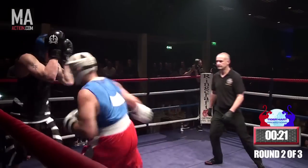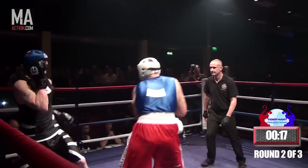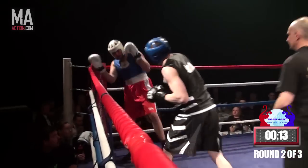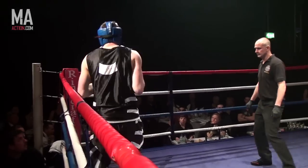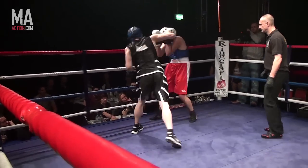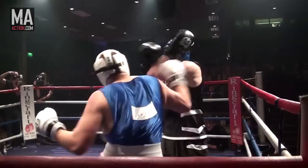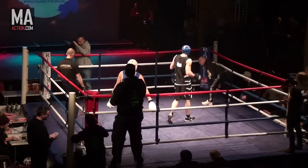And that right hand just misses from Ansty, and a good right to the body from Hesslewood. He needs to stay there, though. He can't afford to throw those hooks to the body at a range where he can be countered to the face and head by Ansty. Closer round, though. Ansty not so dominant as he was. He's still winning the round, but not such a dominant force because Hesslewood has had more of a share, but he can't afford to stay at that range and take those shots, even if they are on the gloves. Better round from Hesslewood, but he still lost it.